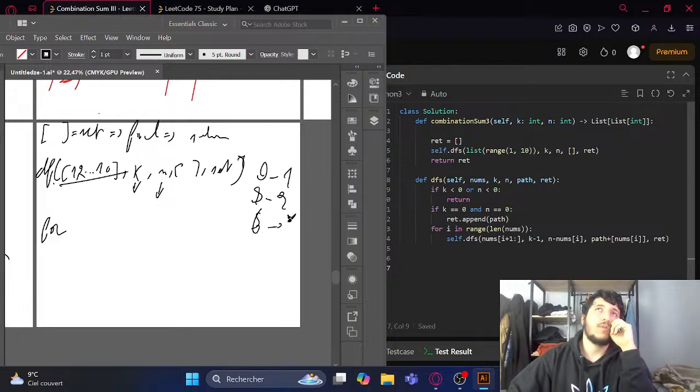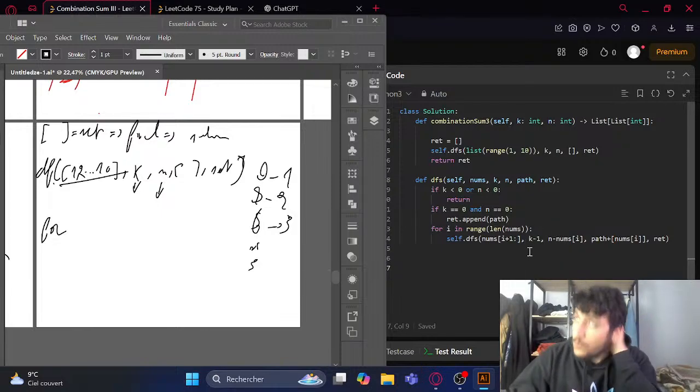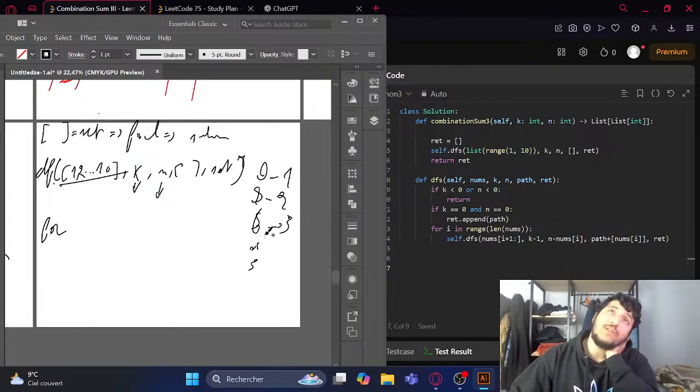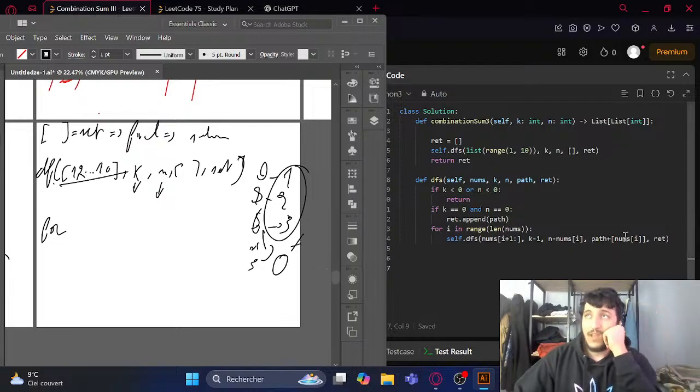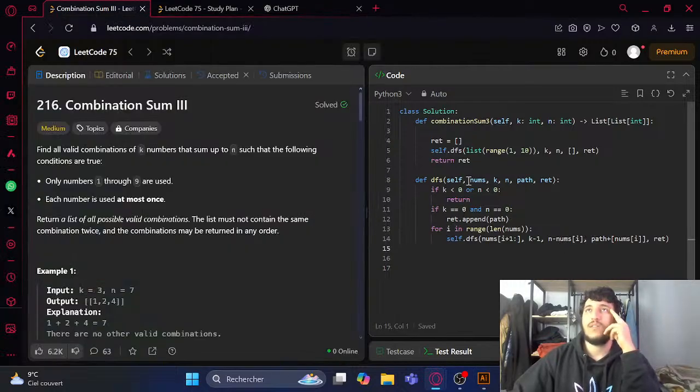And decrease the 3, then it's gonna be 3. So to have a valid combination, this number has to be 0, because 1 plus 2 plus 3 is not n, so it has to be n. And path plus number of I, which is the temporary list, and then he's gonna append the path to the ret.